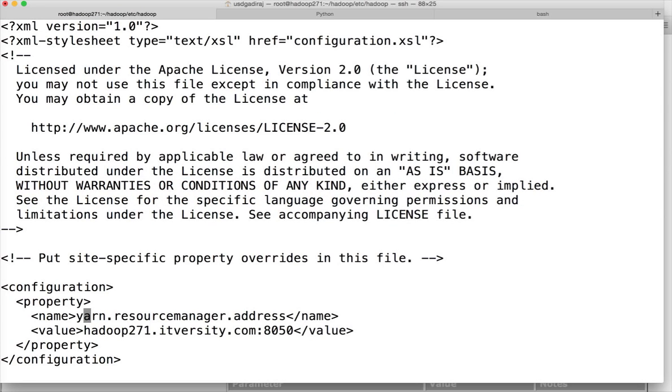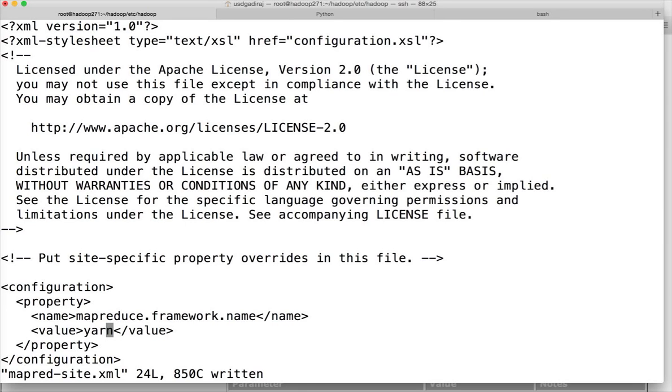So this has to be deleted. Now we are in the mapred-site.xml actually. It tells which framework we should use, and we need to use the Yarn framework to invoke our MapReduce programs. So these two are the mandatory parameters, one in the yarn-site.xml file, and the other one in the mapred-site.xml file.